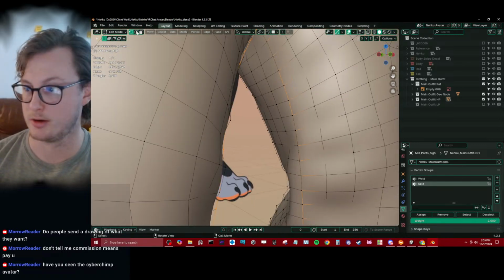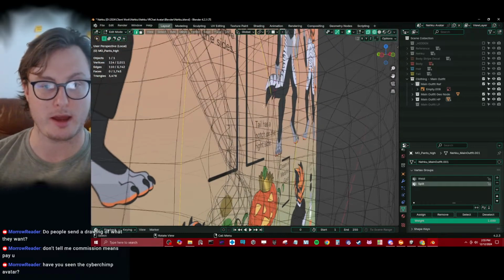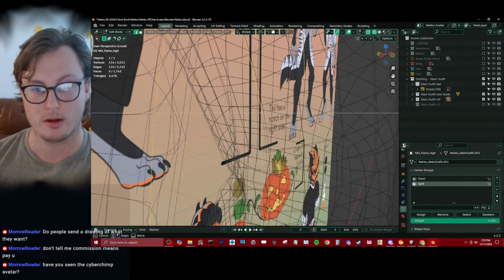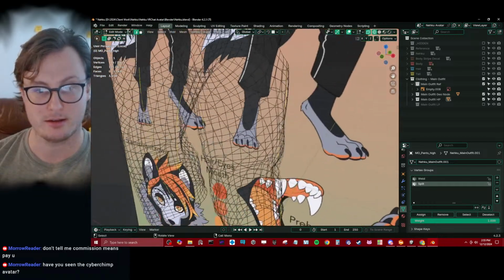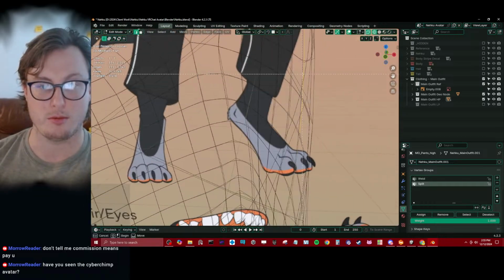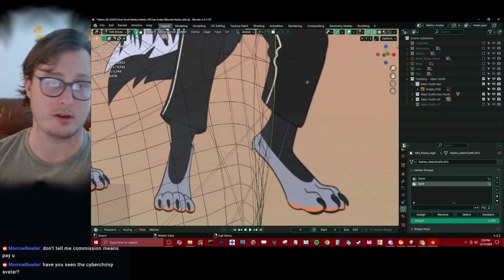Cyber chimp avatar. Probably, I don't think I could pick it out, or I would assume I've probably seen it, but I don't think I know the name. Alright, I definitely don't know the name.